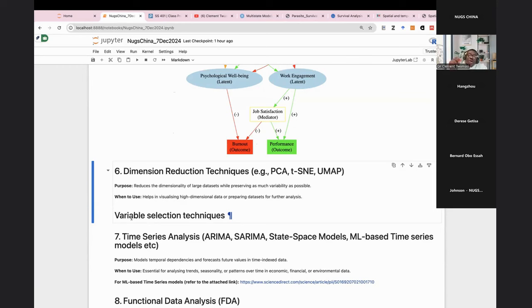But not all the variable selection techniques are able to deal with multicollinearity. So there are standard variable selection techniques that do not deal with multicollinearity. A perfect example is stepwise, the stepwise forward and backward elimination selection. So in R, if you fit a regression model and then you just type step of the model, it will do stepwise regression.